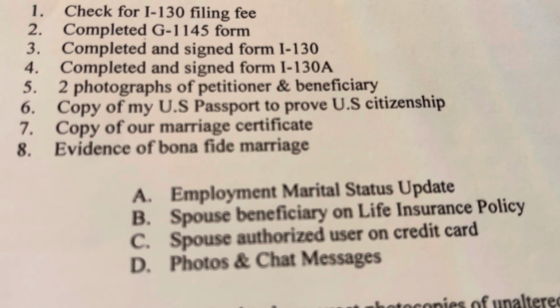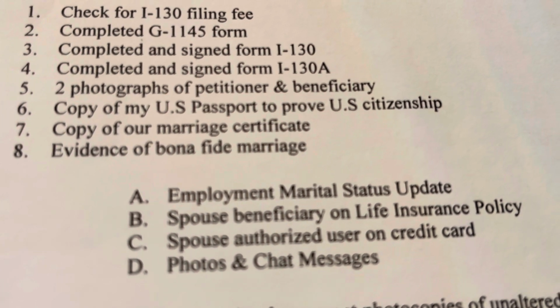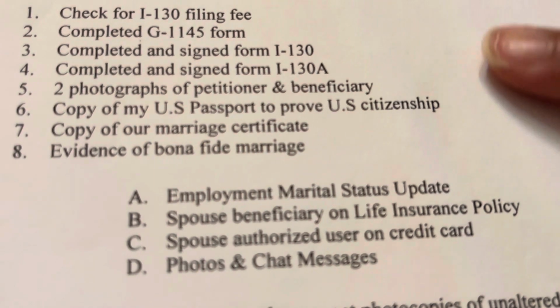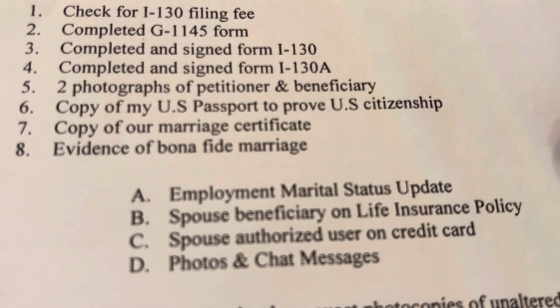Then I also included evidence of a bona fide marriage. That's something that will have to be included when you are submitting for a spouse. And underneath that you will see the things that I included. Ooh, y'all, my nails look bad, I'm sorry.